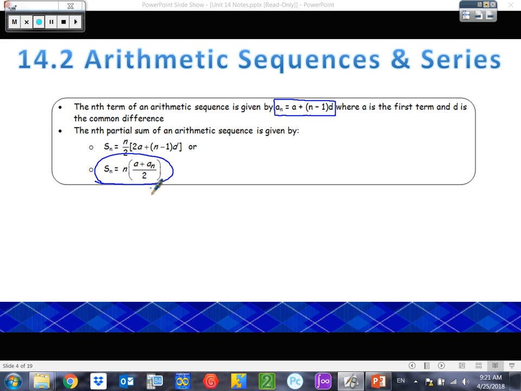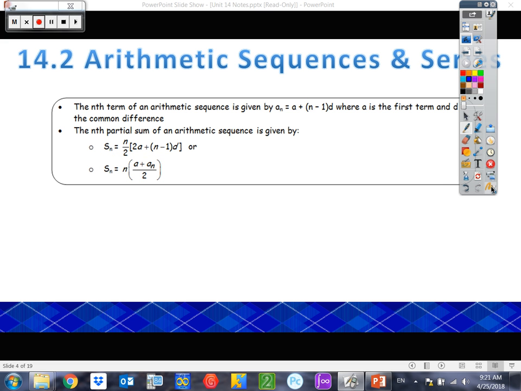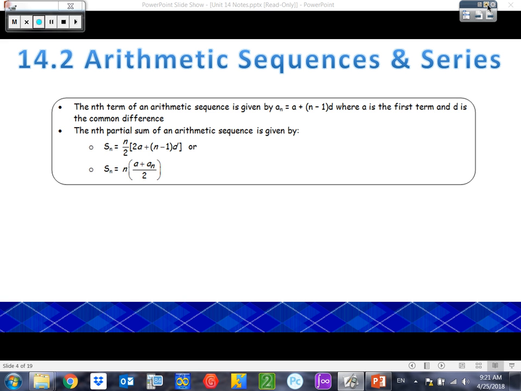Very handy. This formula, the one above it, is a bit more complex. Let's talk about it. But it's quite handy in certain circumstances, and I have an example that I'll show you of how this formula is handy. So this formula right here, I want you to notice how it has the nth term embedded inside of it. See that right there? I know it's a 2a, but it's plus n minus 1 times d. It's got the formula embedded inside of it, and it's there for a reason. It's actually helpful in some instances, which I'll show you in an example.